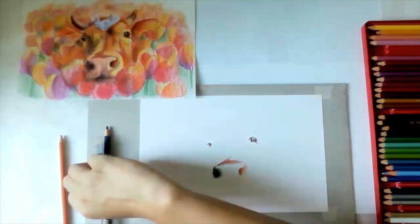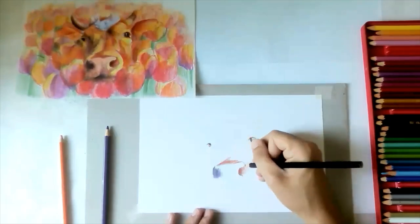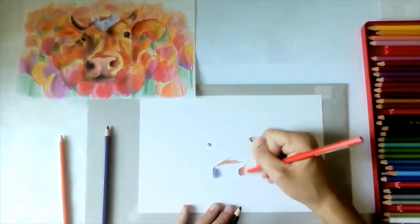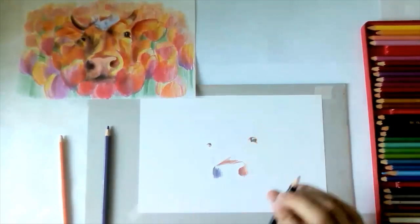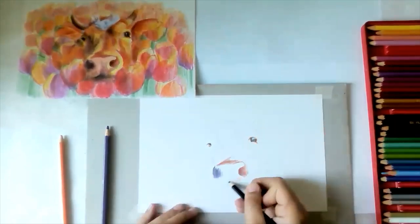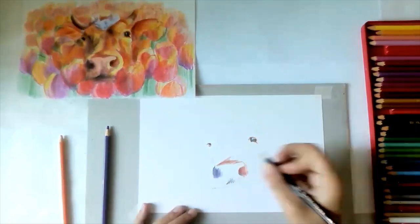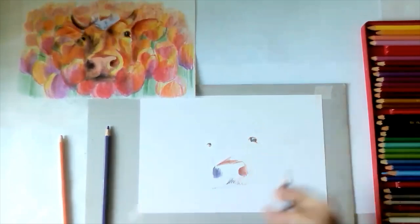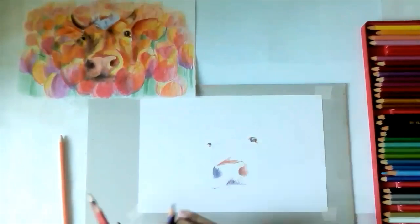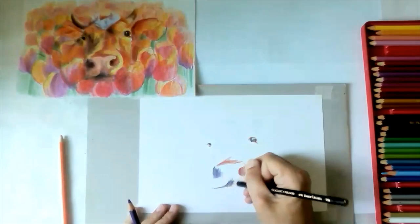But also no worries, we're going to be coming back and back to these important details. So let's say now we put some base, but later when we proceed, when we do more, we always come back for the touch-ups. Yeah, for the mouth, I do as well a bit purplish, a bit blackish.